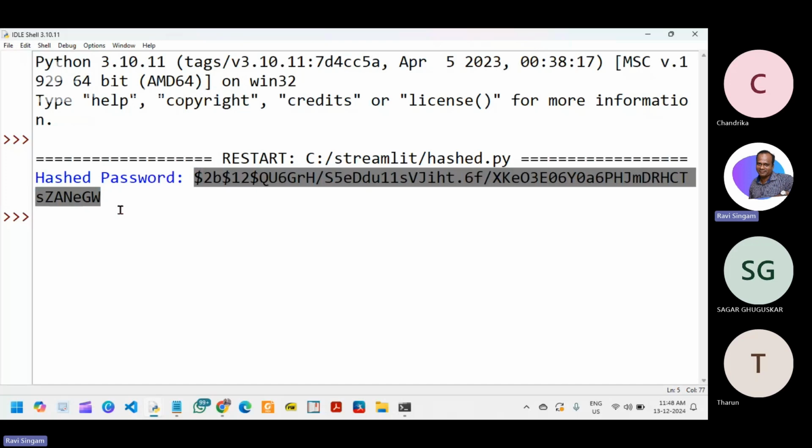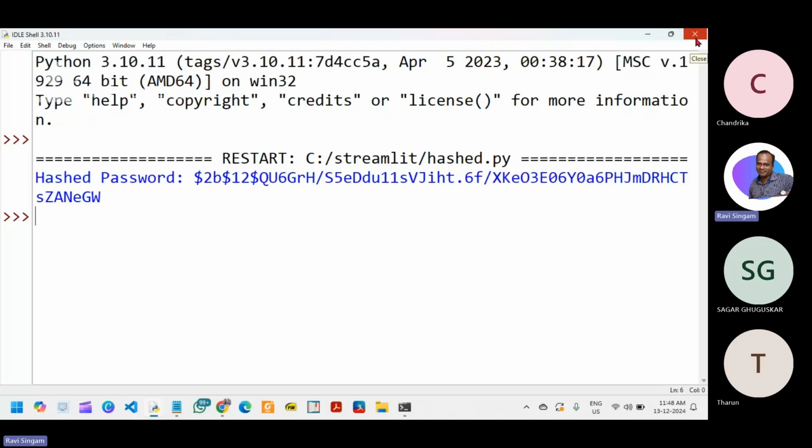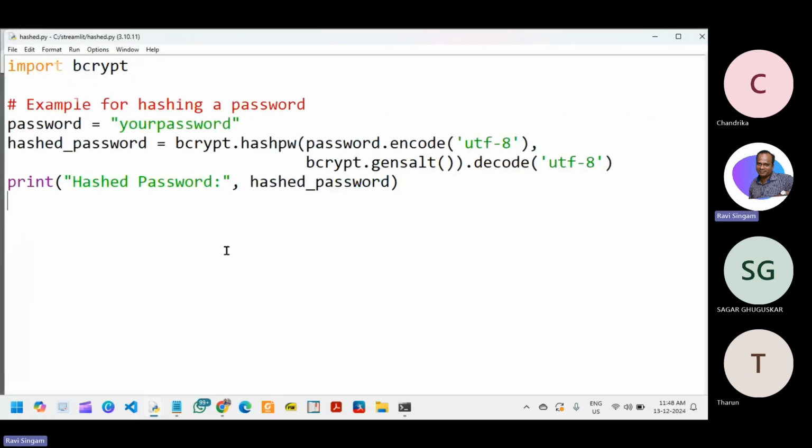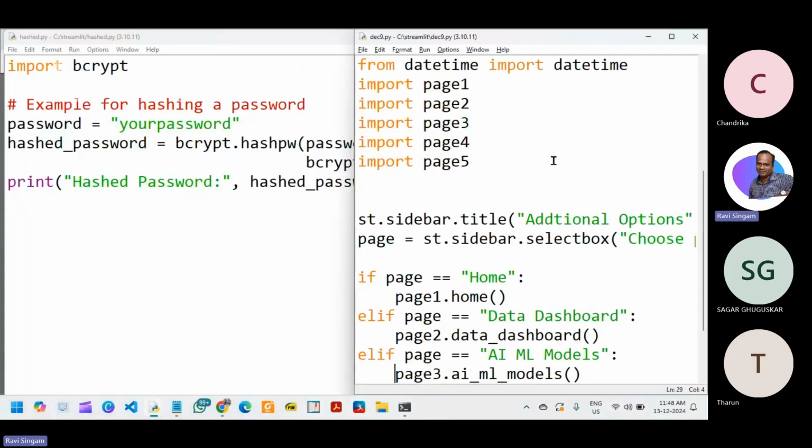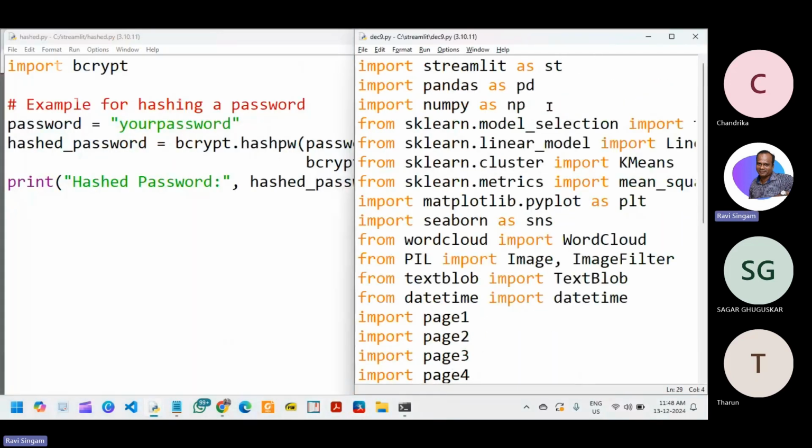So now we need to update the code with login and logout. I'll just close this one. So we have our regular file. This is the regular file, and we have all the imports here.